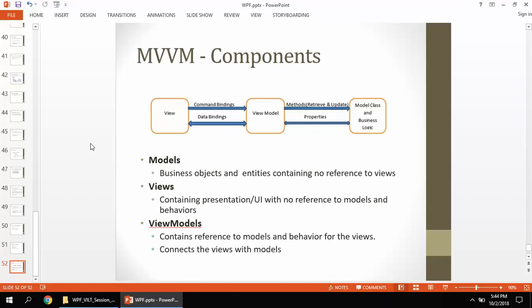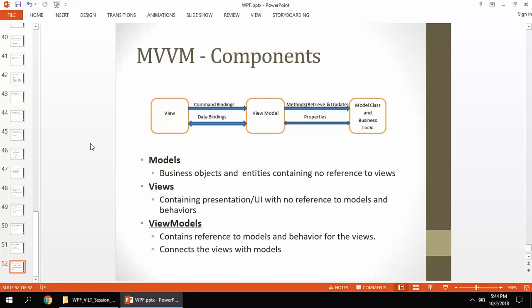A model will not be concerned about how the data is represented to the user or how the data is taken from the user. A model's responsibility is only to work with that data. It does not concern itself with where the data is coming from and where the data goes. That is not the responsibility of the model.